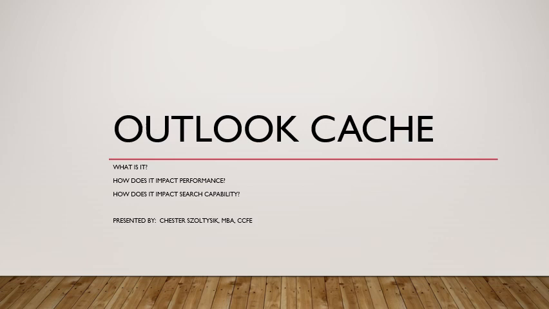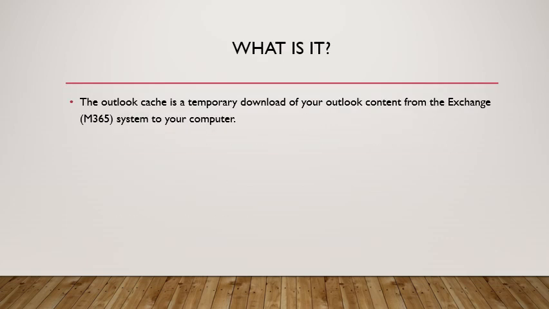their computer. So when we talk about what the Outlook cache is, it's essentially a file that lives on your computer. And that file contains all of the information for the specified time frame that you've set up your cache for. And what that allows you to do then is have a copy of that content on your physical machine as opposed to it residing on a server, whether it be in your organization, if they have an on-premise email system, or if it's in the cloud in something like Microsoft 365.